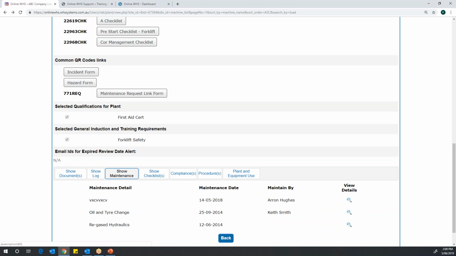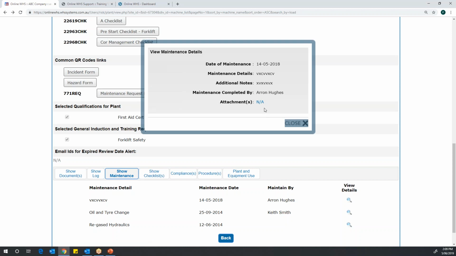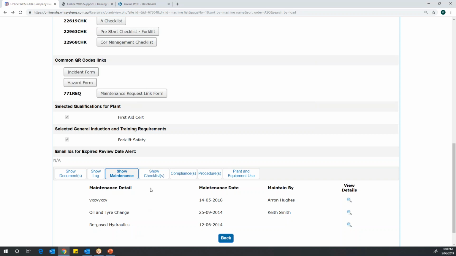This show maintenance log, that's that green plus sign that you actually entered the maintenance in. So when you enter the maintenance, it puts the details, the maintenance dates, who it was maintained by, and also if you actually uploaded the invoice, it'll be sitting here. So this is just a log of all your maintenance.